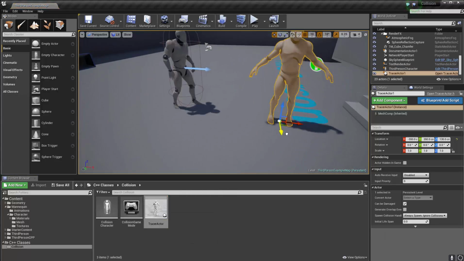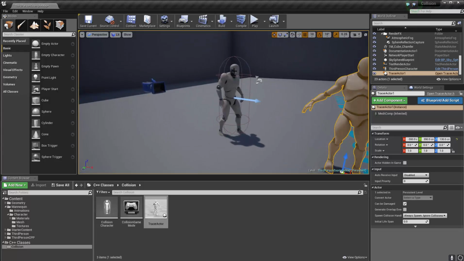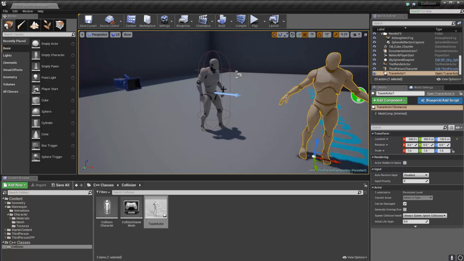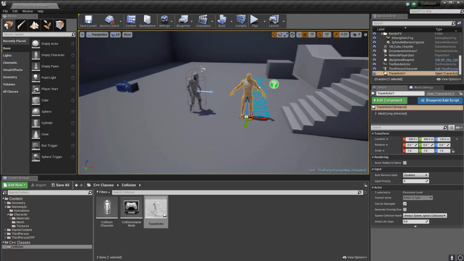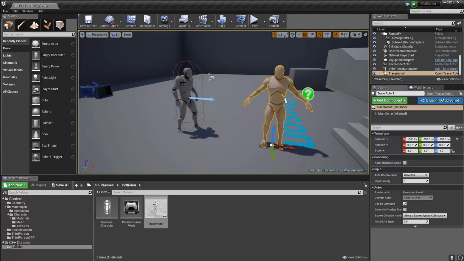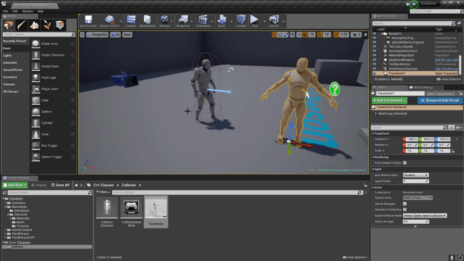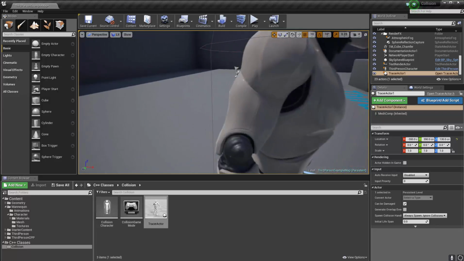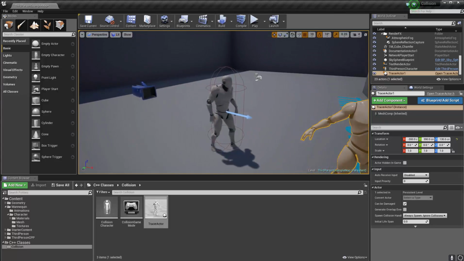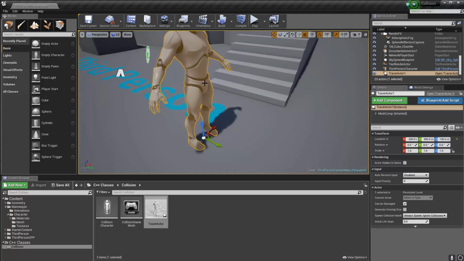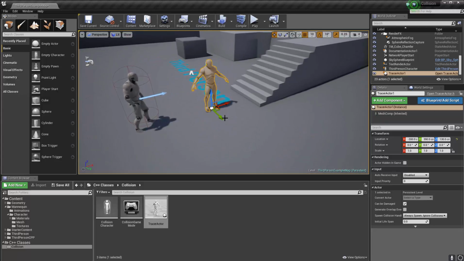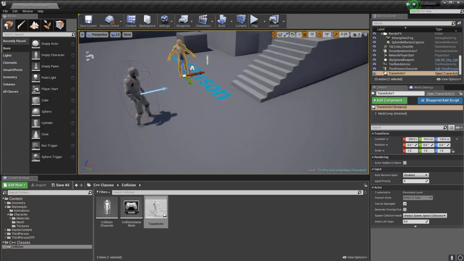It's a skeletal mesh, and it's the mesh that is being used by the primary player too. That's the primary player, the first person player. This one is using the same geometry. They're having different poses. That's because this one is using its animation blueprint, and this one is just idle. But we don't need that, so let's just keep it here.